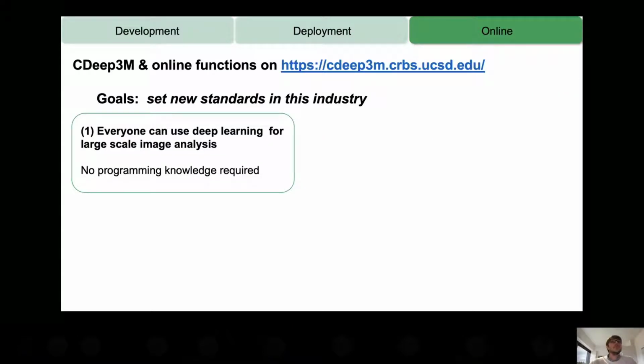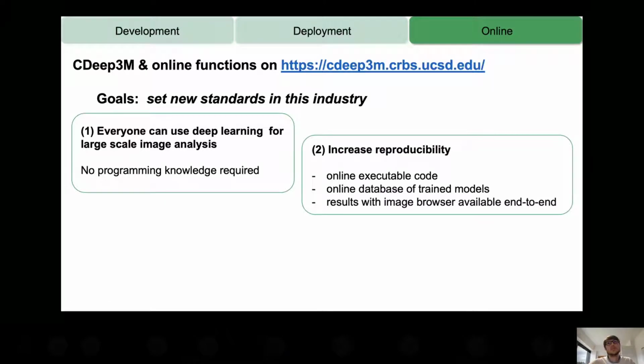So we're hoping that we're pushing the standards in the industry a little bit. How do we share our progress in deep learning with others? So everybody can use deep learning for large-scale image analysis. You don't need to know how to program. We want to increase the reproducibility. Our code is online executable.